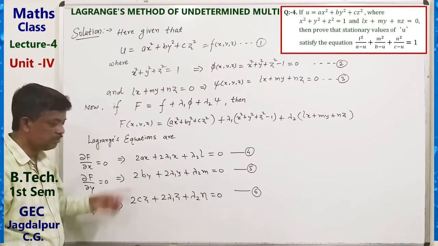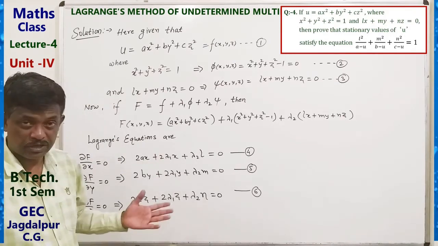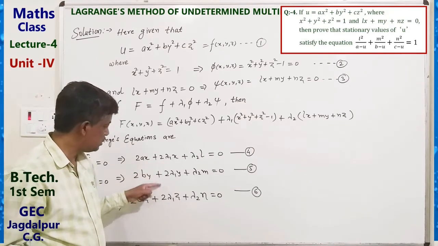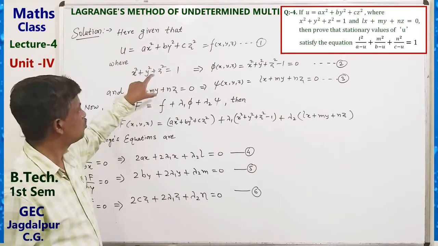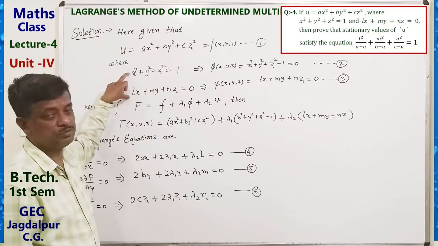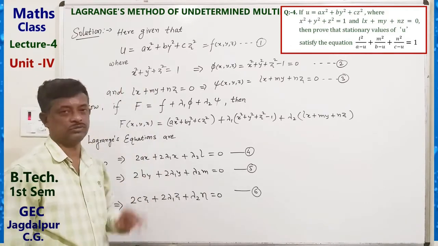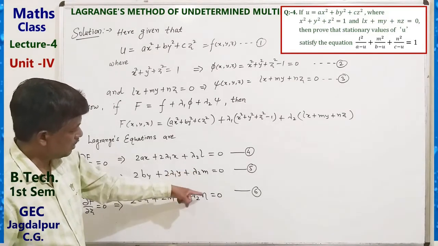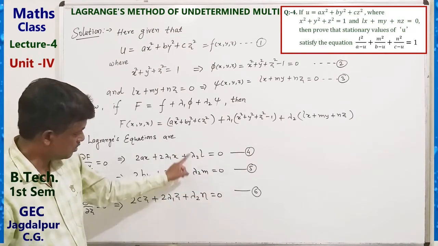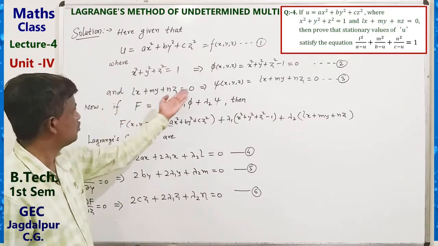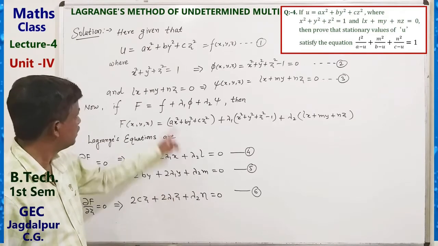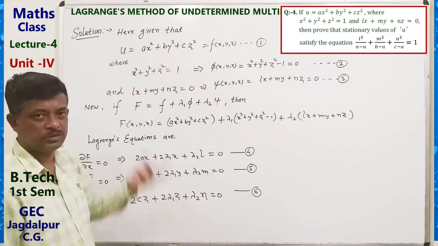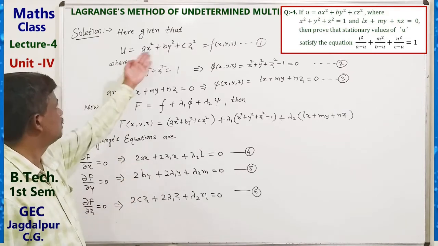For solving, we are finding x, y, z from these relations, because there are two connecting relations. These two relations we use, and equations 4, 5, 6 can also be used for finding stationary points. If we add lx, my, nz, then lx + my + nz is equal to 0. Also x² + y² + z² equals 1, and ax² + by² + cz² equals u, so we can use u here. Very simple.